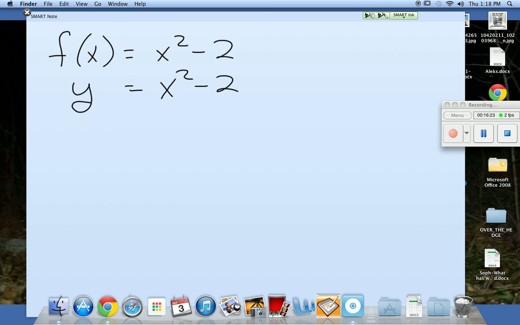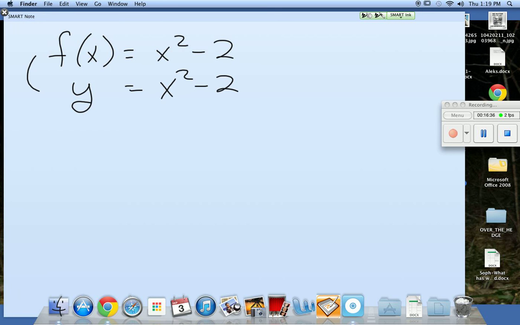Kyle's question was, why didn't we just say x plus 2 to x minus 2? Why didn't we do that? I'll show you, because it doesn't always work out like that. So what do I do first? I replace my f of x with y, right? Now I switch these around, so this is going to be x equals y squared minus 2.